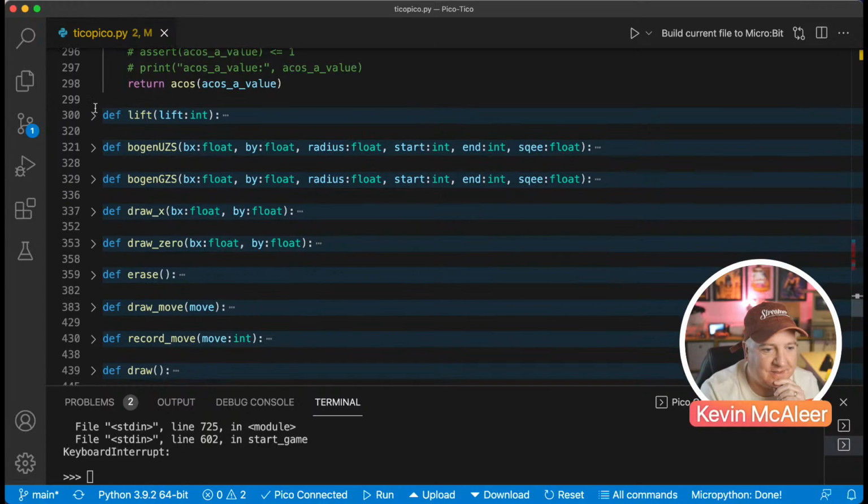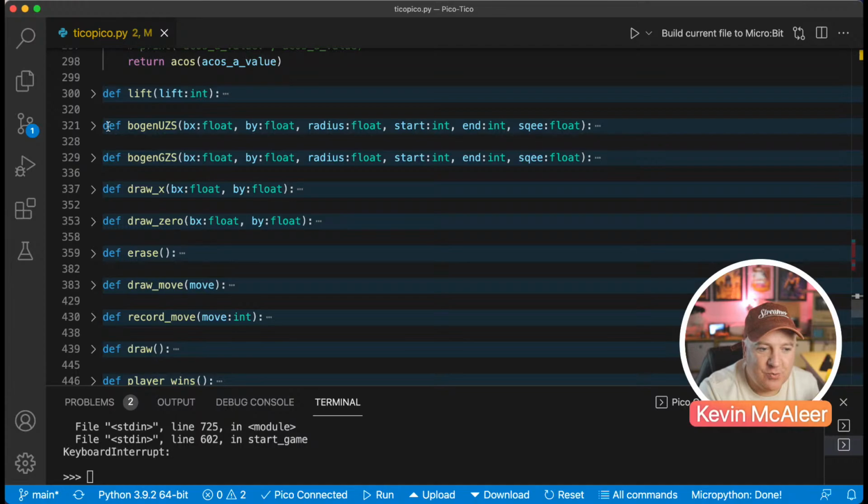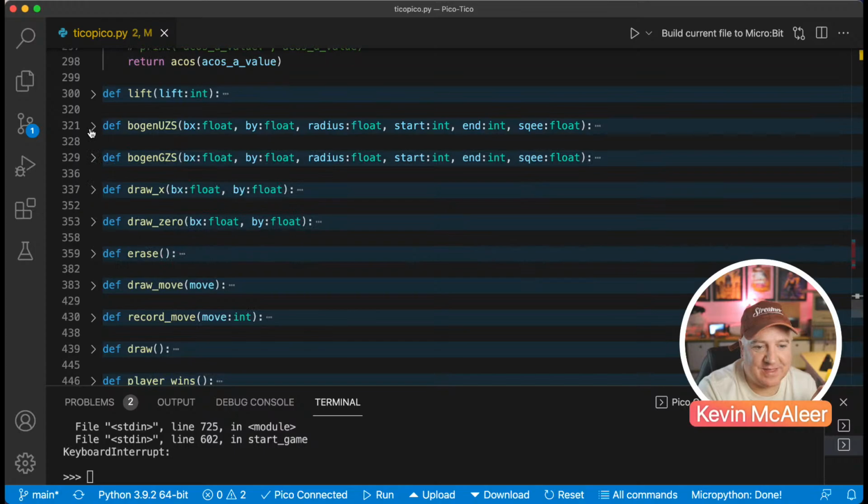Lift is dead simple. That just lifts up the pen. So there's a whole bunch of things there depending on where the pen is. Bogan UZS and Bogan GZS. This must be because the person that wrote the plot clock was Norwegian. So that's probably what that's to do with. And again, it's one of those very interesting, what does that mean? Sweep times radius times cosine of start plus count plus bx, and the radius of sin. I've no idea what's going on there. But that's another one of those we need to look at.